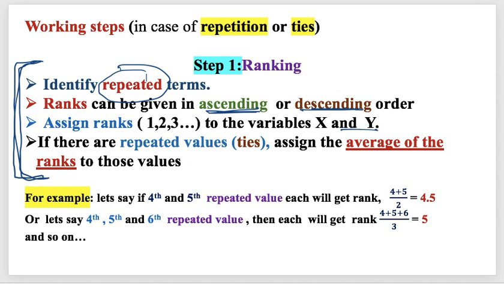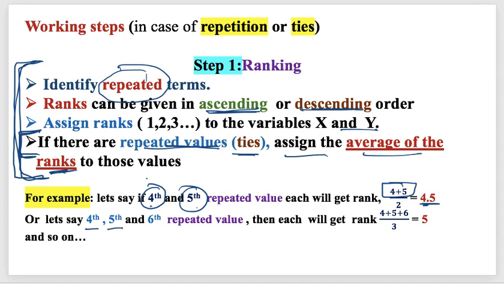The main point is the fourth one on my slide, where I have written that if there are repeated values or a tie, we are going to assign an average rank. Now what does average rank to those values mean? Let's say there are two terms, and while assigning the ranking, the terms which are repeating are at the fourth and fifth stage. So the fourth and fifth ranks need to be averaged. So the average of 4 and 5 is 4.5. In the same manner, if we have three terms which are repeating and they are coming at the values of 4, 5, 6.